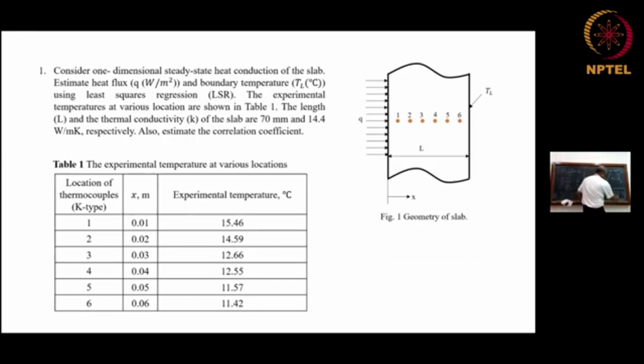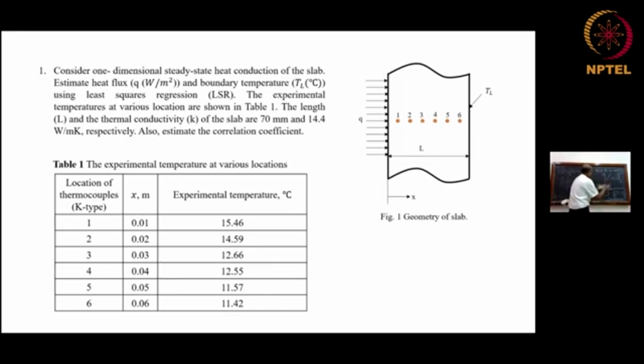So how to get T1 and T2? Instead of trying to get T2 and T1, it is better if I try to get A. After all, A is T2 minus T1 by L. Therefore, instead of going this route, because I am a sincere follower of Newton and all that, finally I want a closed form. Finally, one solution which will give full marks. If you are solving an exam paper, I will just disengage myself from this. I will look at this. I want to get A. There is only one A in the problem. How do I get that A?